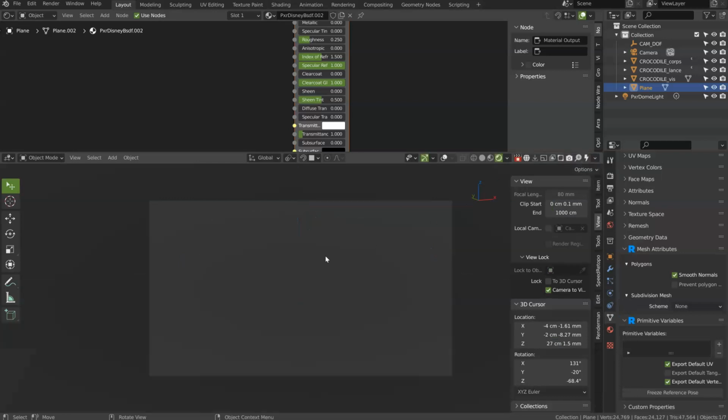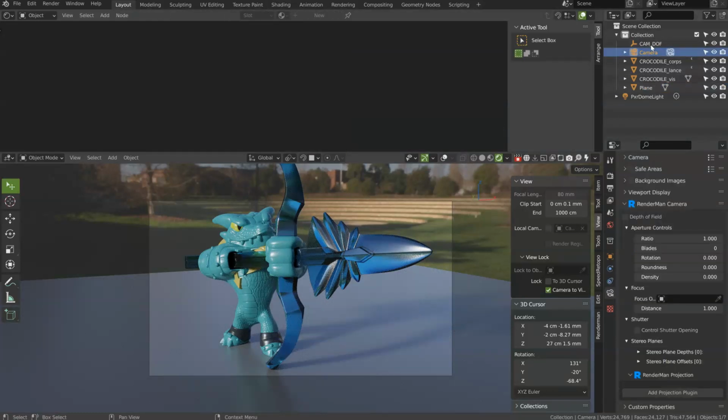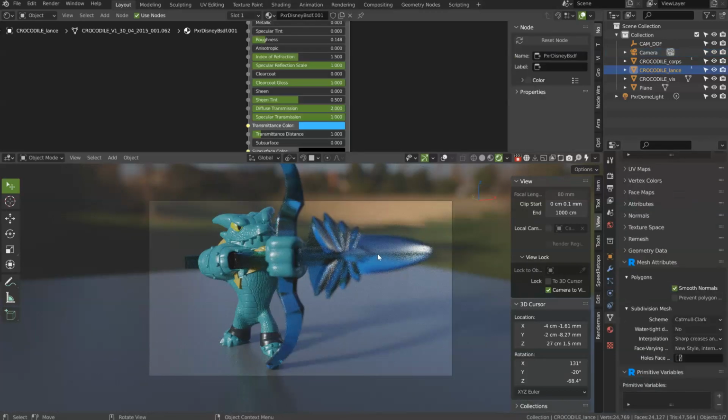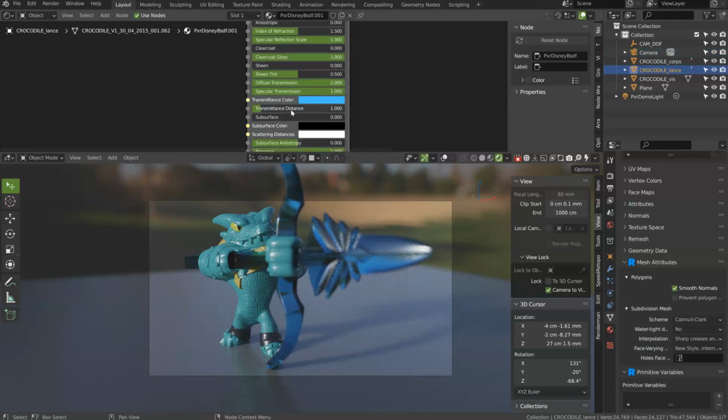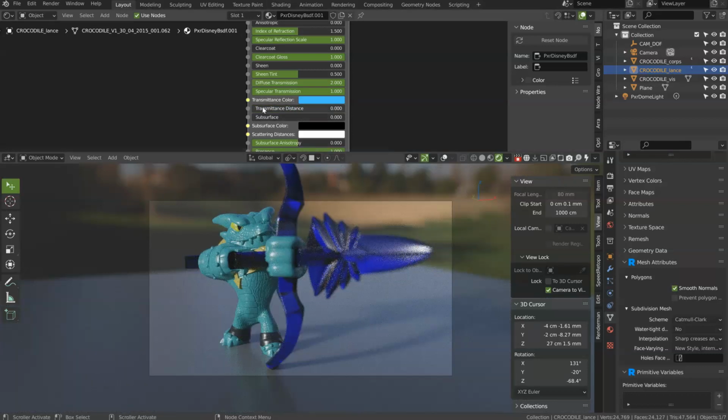So now if I come back, IPR to viewport, as you can see now, this is much better. So previously I added a camdof, so I will select my camera. I will activate the depth of field. I will select my camdof object. And I will play with the f-stop, so let's enter 0.2, 0.02 to check. Yes, this is much better. So on this one you have the transmittance distance, but I don't think it will, yes, it should give me better results. And if I do this, 0. Okay, I have something I like. So this is nice, this is easy.